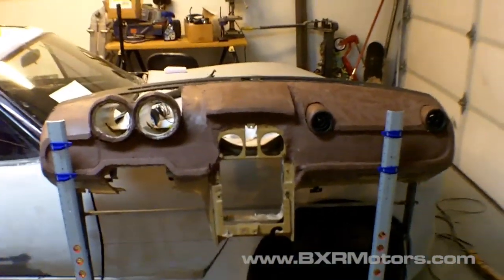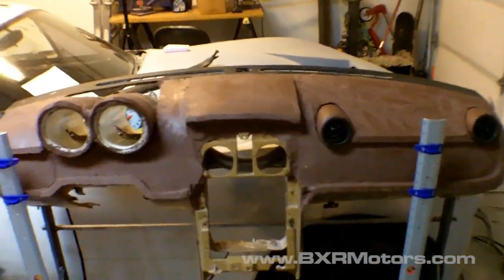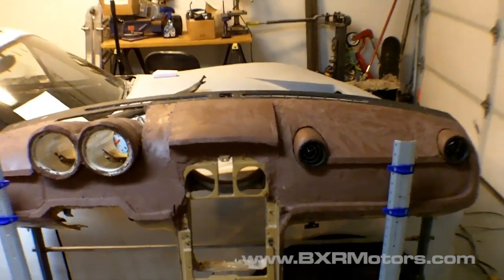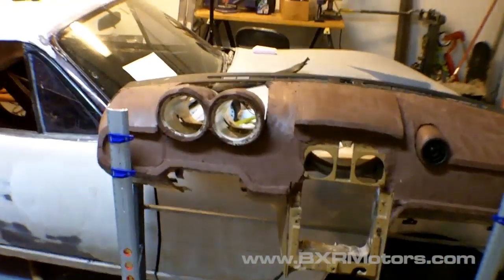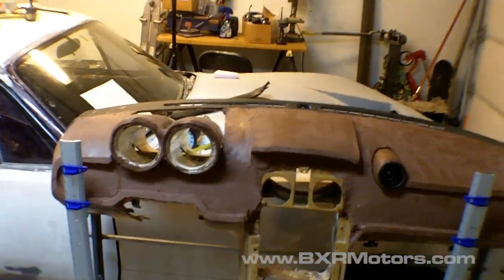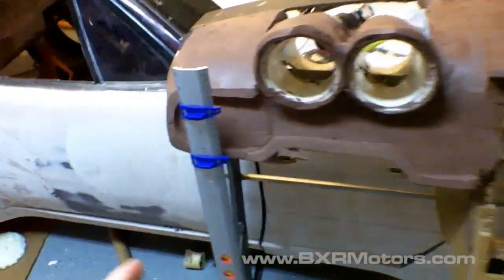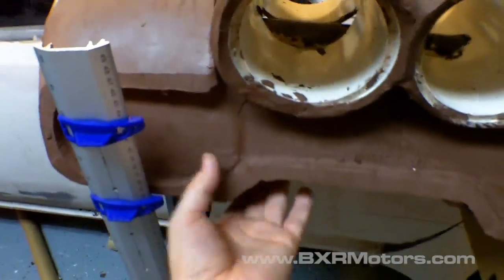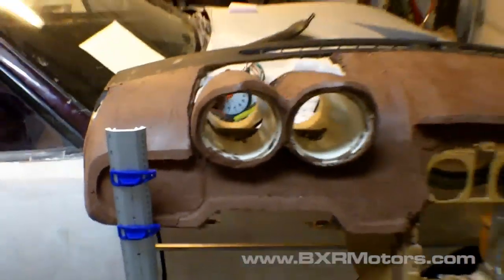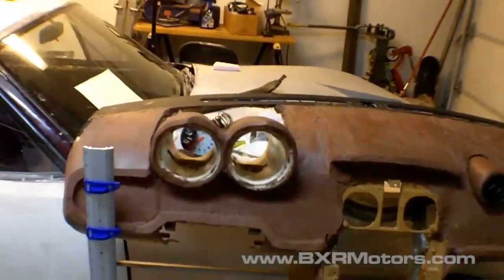So I took the dash out and promptly dropped it, because I didn't realize that it was going to weigh so much. This clay, although it's the lightest clay that I could get for this type of project, is still pretty dang heavy. I dropped it, and amazingly it survived. The only thing that happened was right there, that little crack. Not a big deal, because there's really nothing holding that. The strongest point behind this clay is some foam. So it's easy to fix.